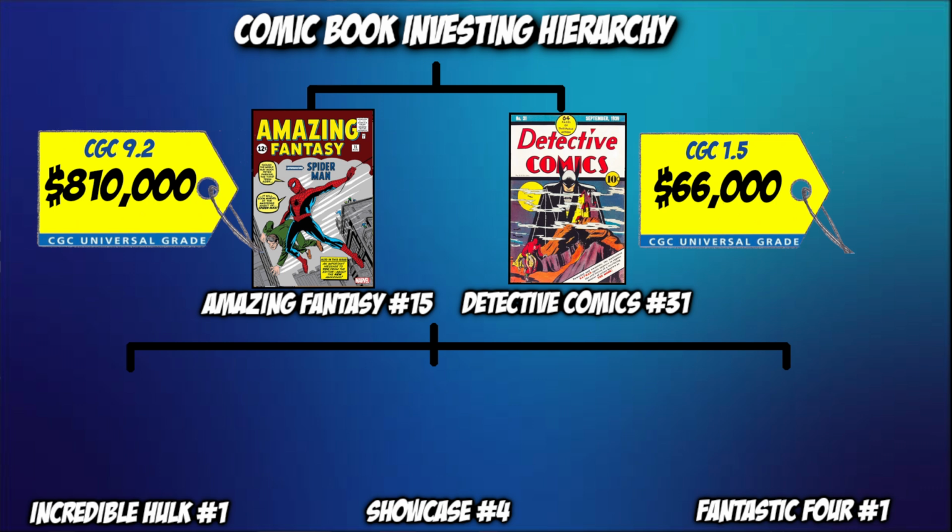Again, we talk about Golden Age books. I think restored is fine, universal is great, signature series, only 1 out there. That is unbelievable. But this book is so iconic. It has been homaged, I think, a bunch of times with Batman #227 and a few others. Definitely a book that I'd be looking into if you want something that's scarce and not too bad when we're talking about price.